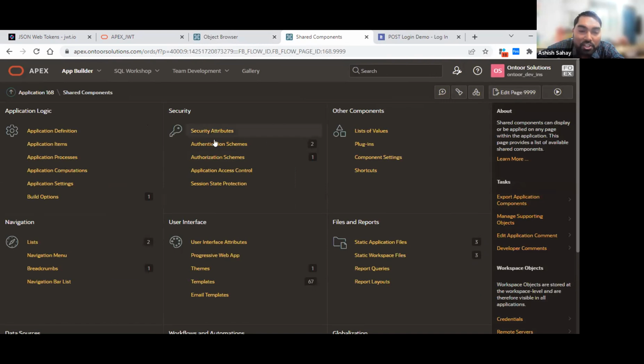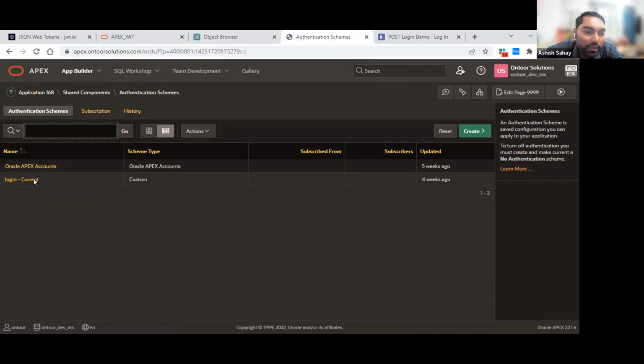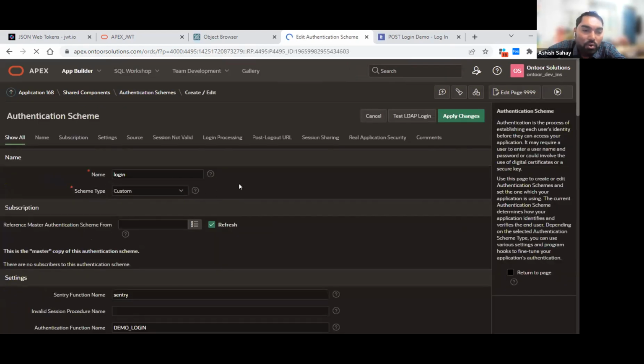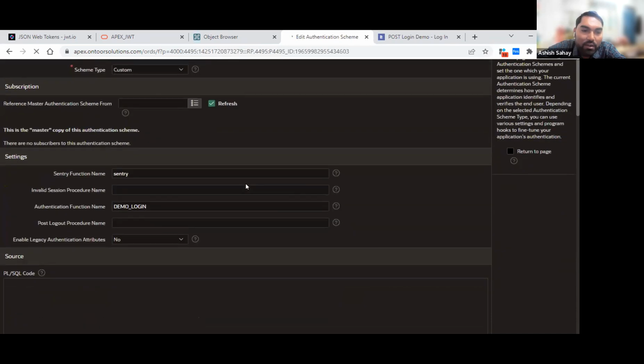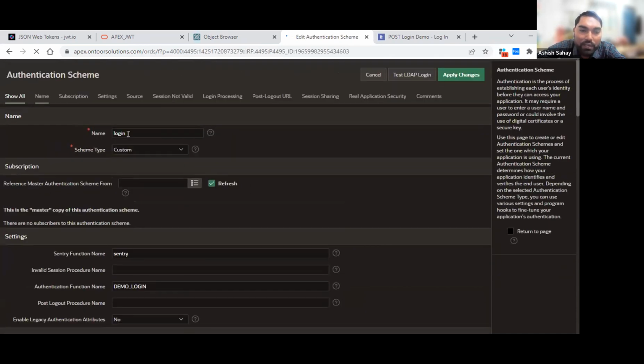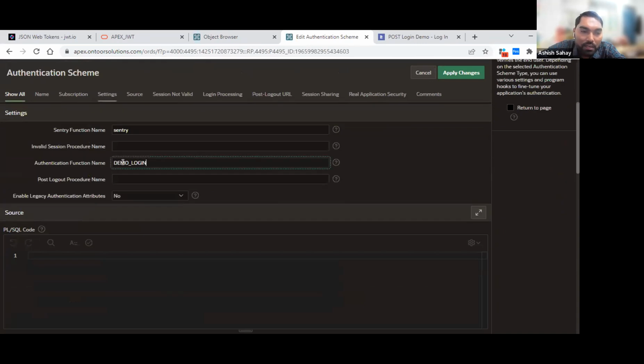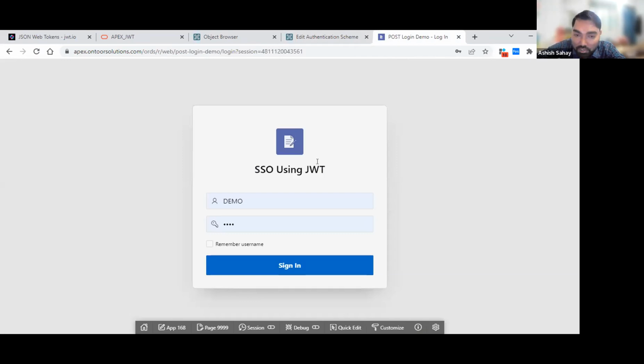Here, under the Security section, you can go to the Authentication screens, where you can create any authentication scheme. I'm using login as my demo authentication scheme, where you can put any name, and the scheme type should be Custom. Then you simply go to the Authentication Function Name field, put in the function name, and you are ready to use the function for application authentication.